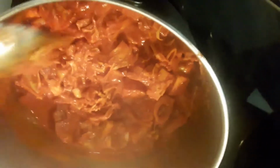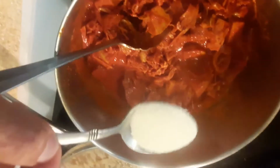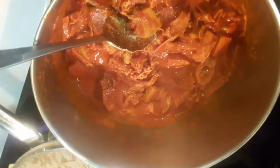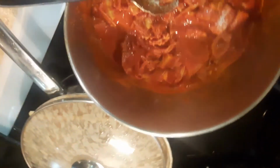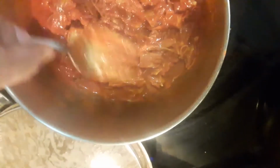So here we are guys, this is the jackfruit. You see how it's thickened quite a bit? At this point, I'm gonna go ahead and add 1 tablespoon of sugar, or vegan sugar, of course. Stir that up, and then start breaking your jackfruit. See how it's starting to fall apart? And then we're going to let this thicken up even a little bit further. But now you're going to have to really keep an eye on it because it will stick on you. Okay, so break it all up. See how I'm breaking it up? And it starts looking like pulled pork.